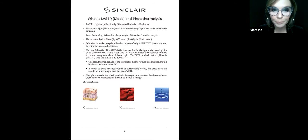This is really, really, really important to understand when you're dealing with any type of light-based technology, whether it be laser or IPL, and that is TRT, thermal relaxation time. I am going to be talking about it a little bit today, but I highly recommend, if you don't know it very well, to really study on your own and get to know it, because it really is one of the most important things to understand in how we're destroying, getting coagulation and necrosis of all of these unwanted problems that we have: unwanted hair, unwanted acne, unwanted pigmented lesions. And it is really based on the pulse duration of the system.